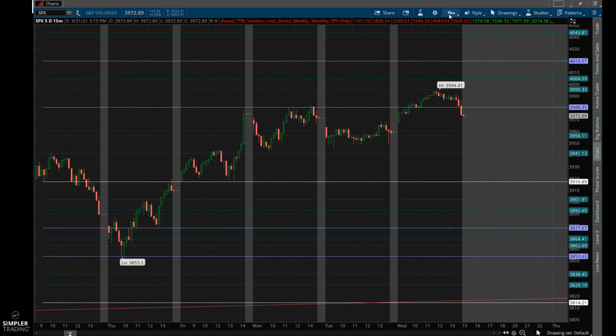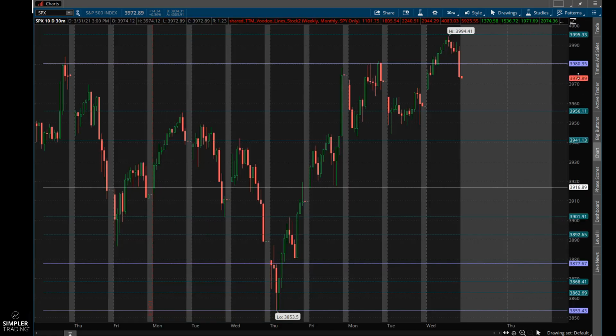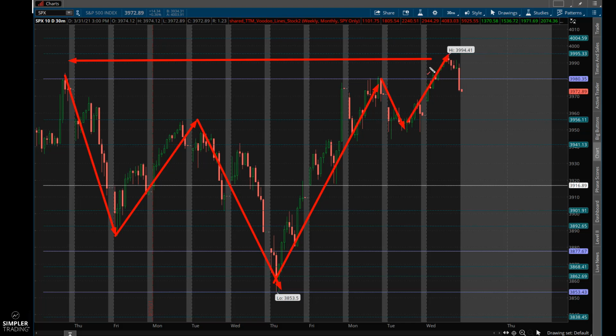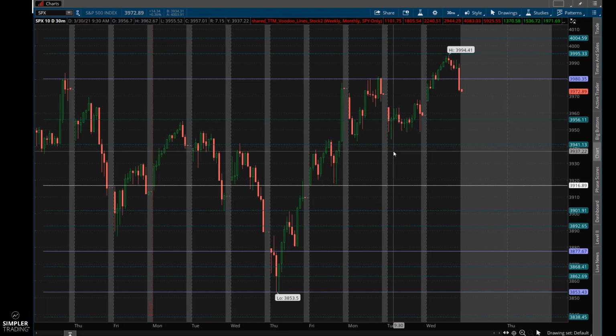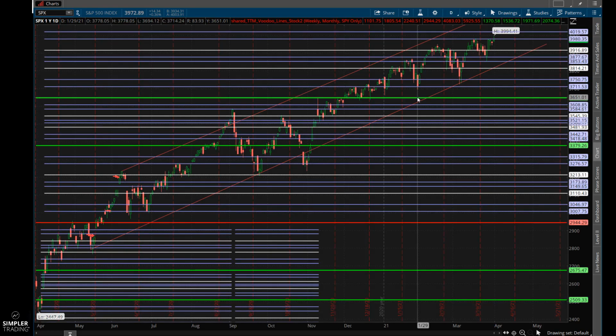But anyway, let's go back out here to the chart, and I'll show you what I'm talking about. If we go on a longer time frame here, we've had this crazy wild swing. We were close to this level here even a couple of weeks ago. This is a 10-day chart. Free fall down here, rip higher, free fall, rip higher, pull back, rip higher. Crazy hard to trade this because you've got to be on the right side and be very, very nimble. And that's what I've been saying, is just to be nimble in this market and scalp profit when you can, that kind of thing. Let's go back out here on a year chart, and this will make more sense.